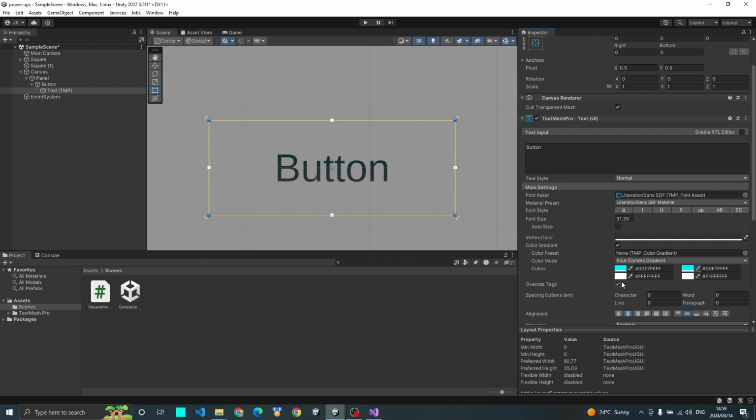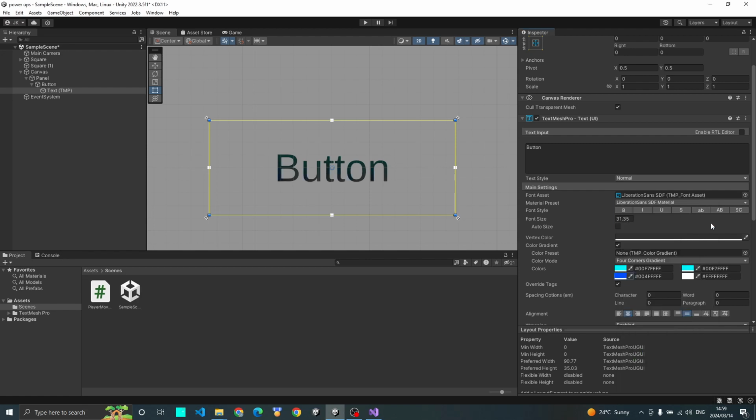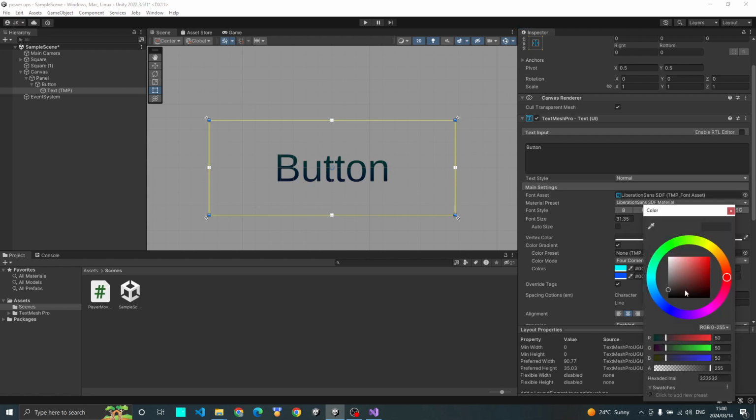So then go to the third one, say dark blue or whatever, and then click on the pen and do that. Yeah, and as you can see, it's not showing. You just have to do this and it shows.